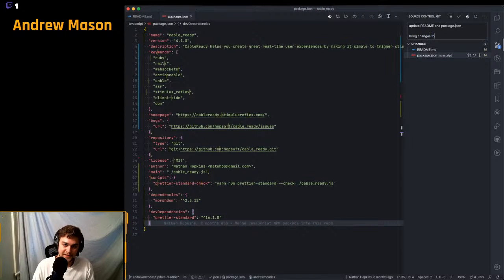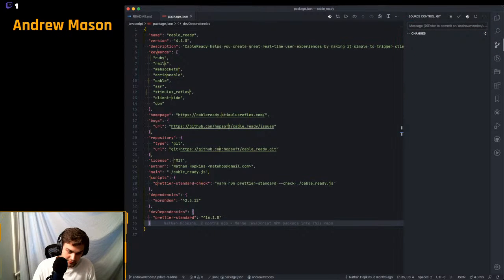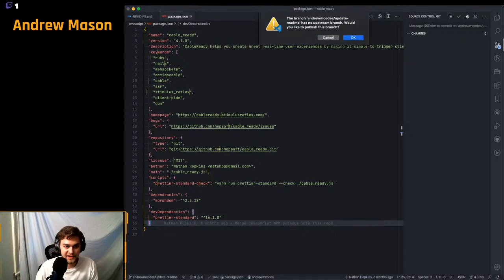Bring changes to Stimulus Reflex readme and package JSON over to Cable Ready. All right, I'm going to push that.